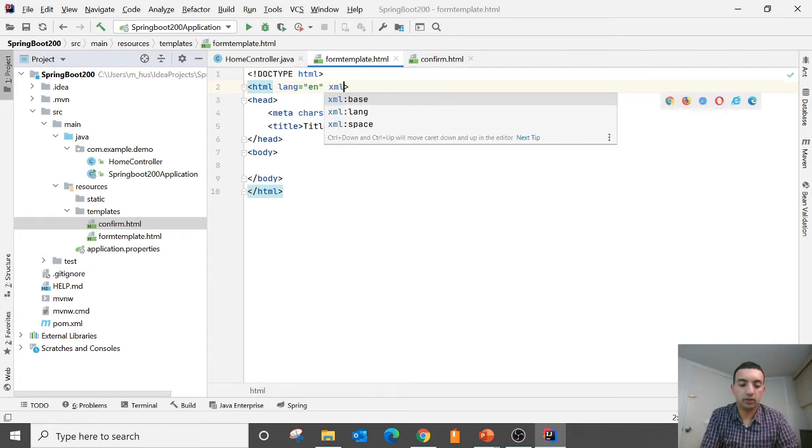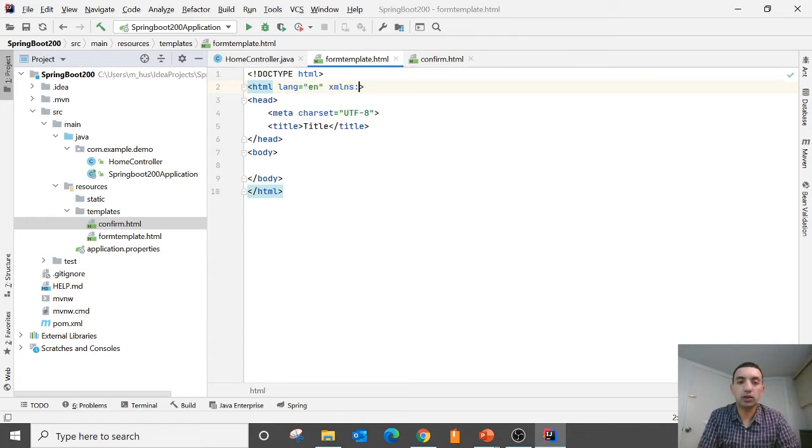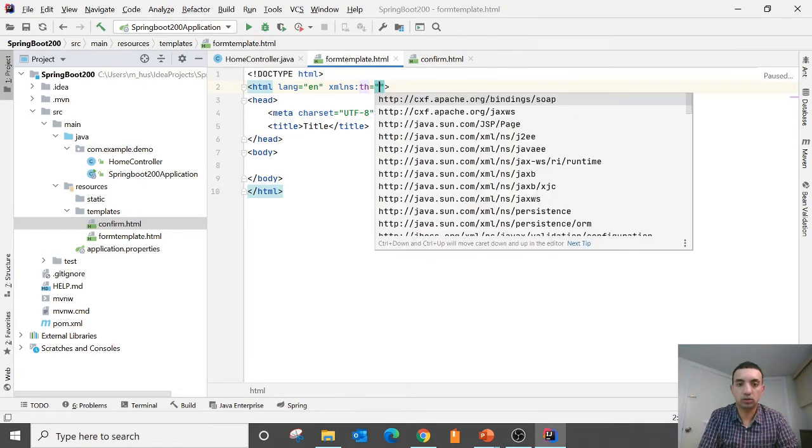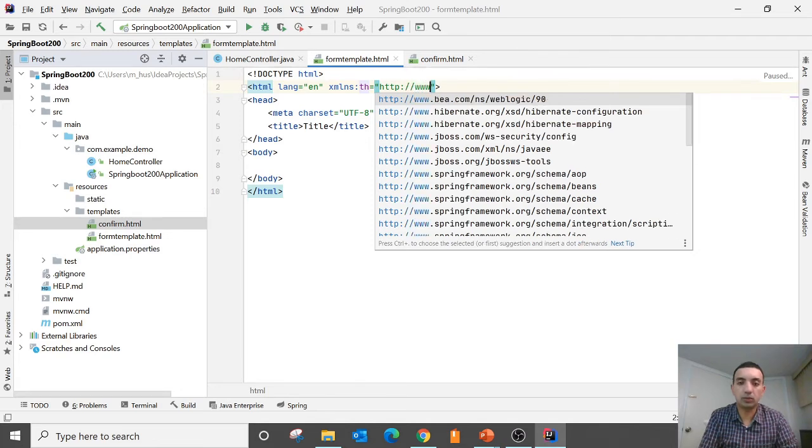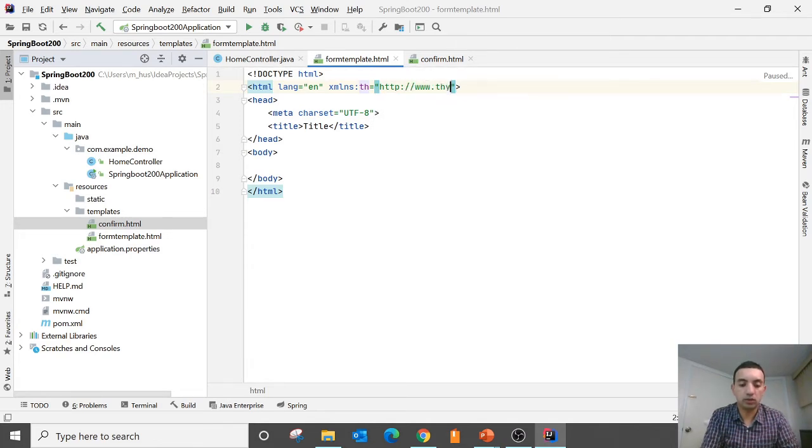Here we need to mention the namespace, http://www.thymeleaf.org, and in the body we will write a form tag.